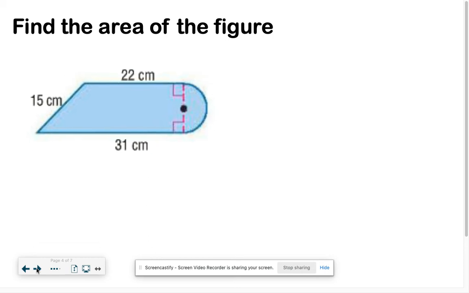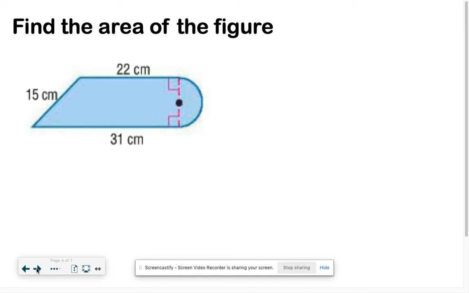This one, they kind of already have sectioned out for us. I see a trapezoid and a semicircle. Do you guys see that as well? I hope. I'll start with the trapezoid. Half, the only problem is we need to find our height right here, but we can do that. We've done this plenty of times before. This whole top is 22, then up to here is 31. So what's left of our 31? 31 minus 22 gives us 9.